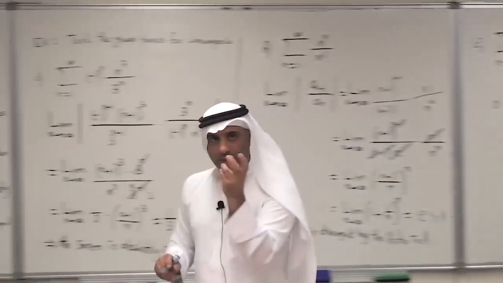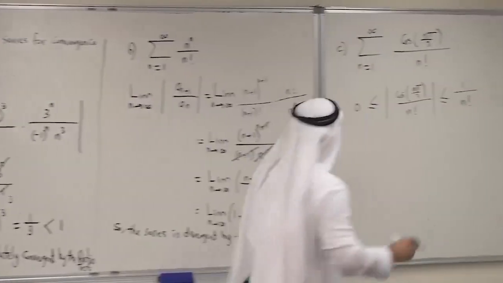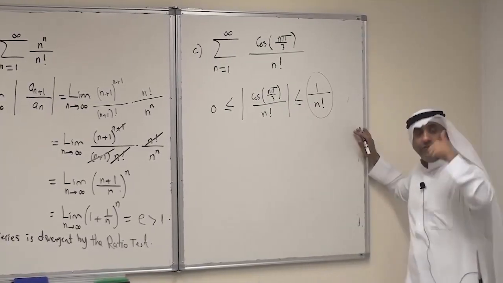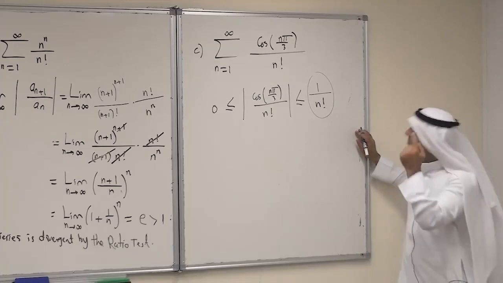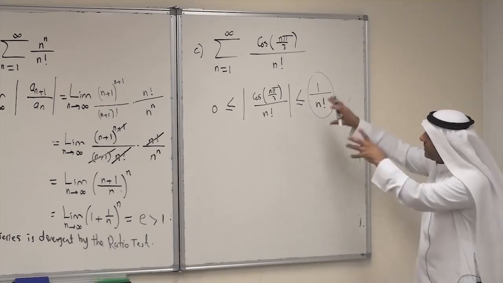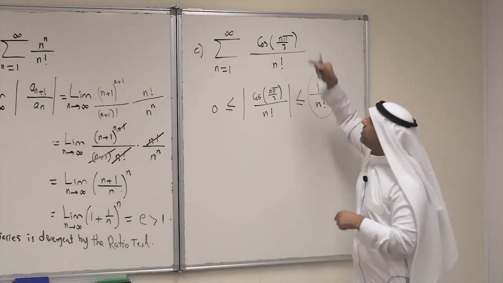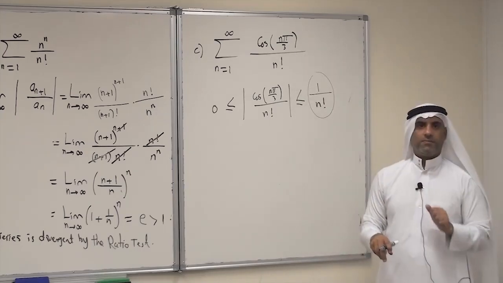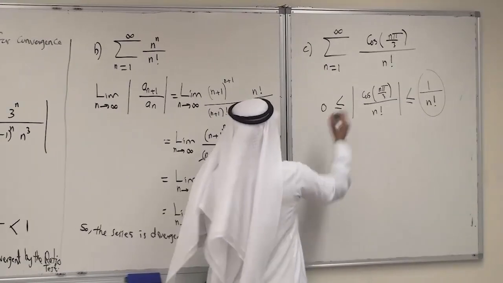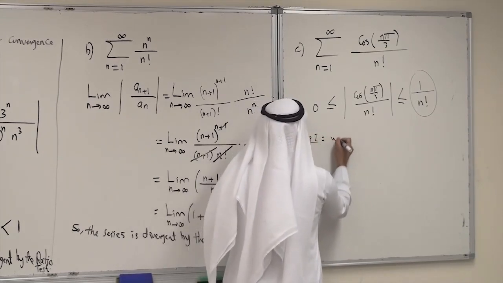So we make a simple trick here to insert the comparison test. Now, we will investigate the convergence of this series. If it happened to be convergent, then by the comparison test, the series of this term, I mean, is convergent with absolute value. And if it is convergent, it means the original one is absolutely convergent. That's the idea of the solution. So step number 1, let's organize our work here. Step number 1, we study this.